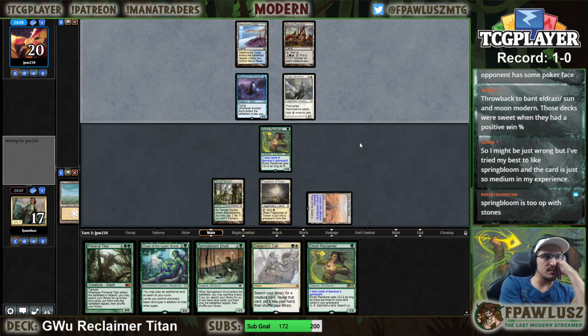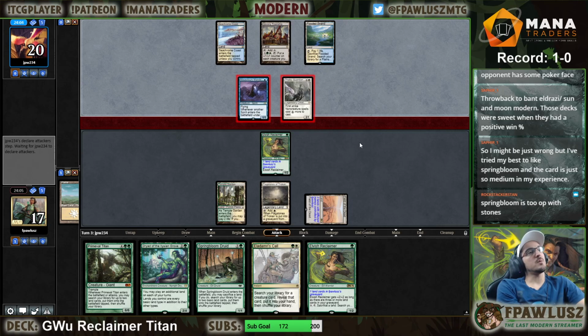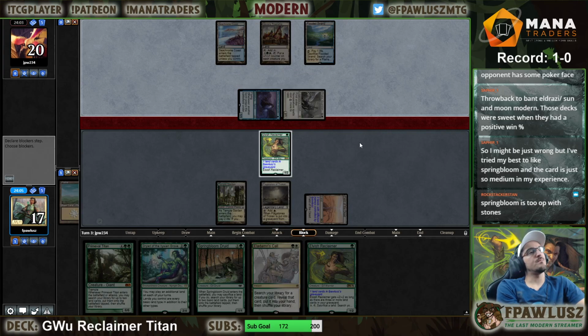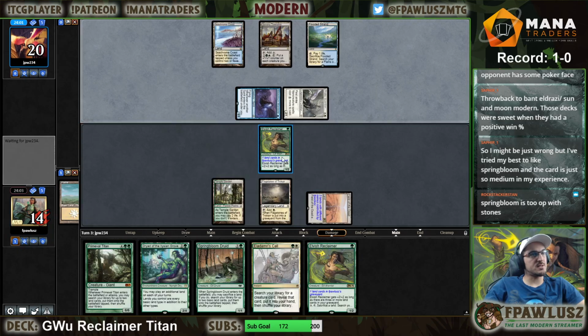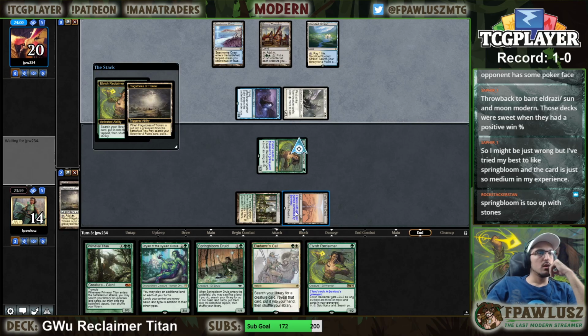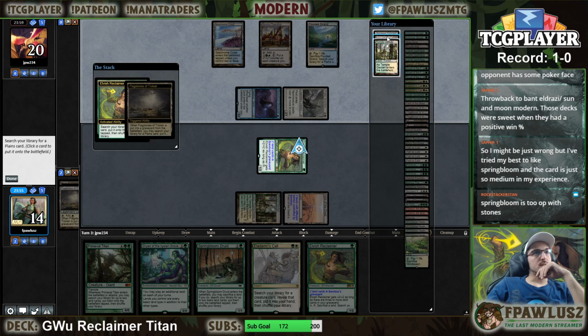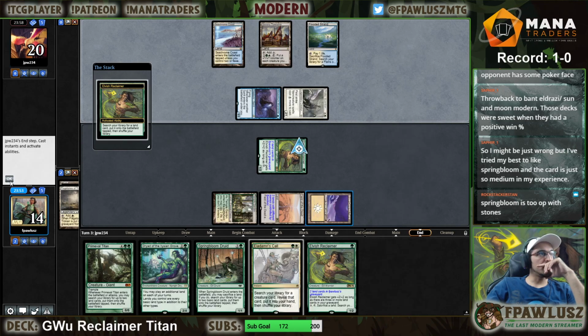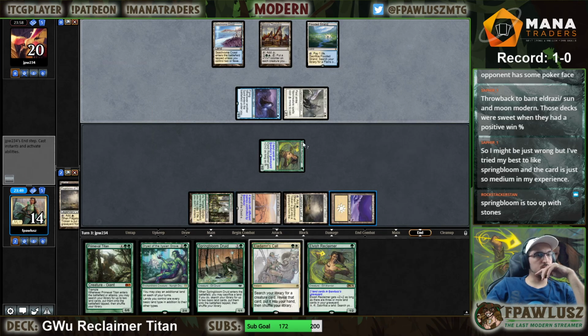Yeah, Spring Bloom is insane with Stones. I agree with that. So I'm gonna take the Thalia attack here. This is fine. I could block and sack this to get a Flagstones. We can make Reclaimer a 3/4. I don't think it's that worth it. I think just developing our mana is gonna be more important. Let's get us Snow-Covered Plains. Get another Flagstones.